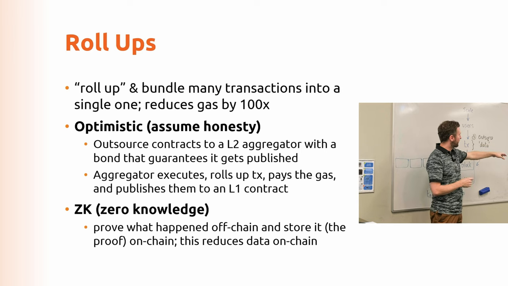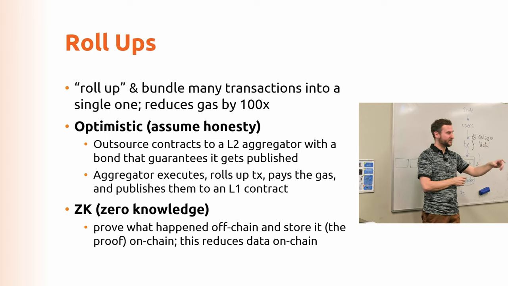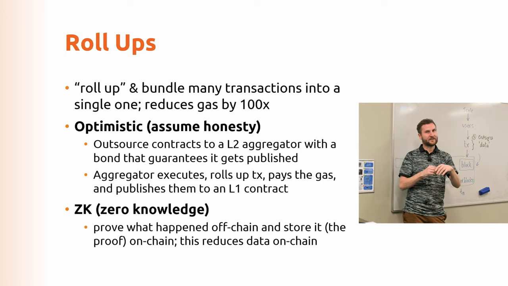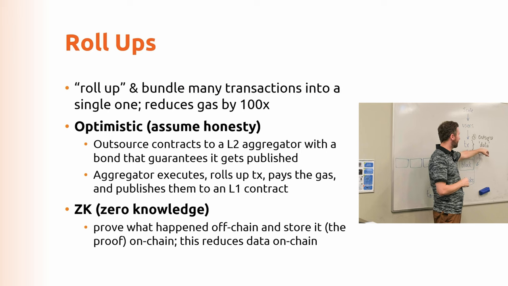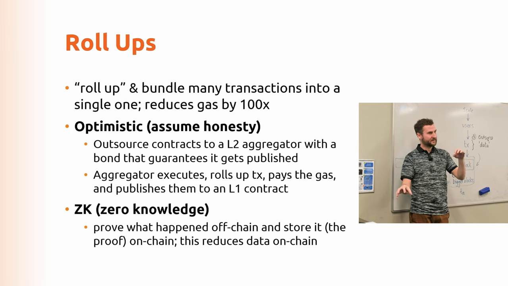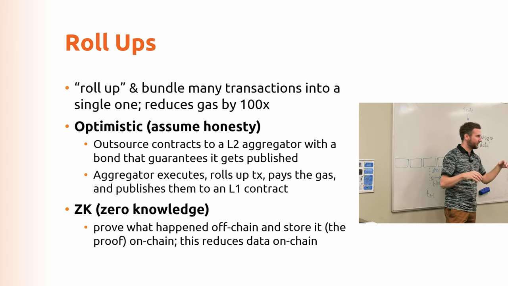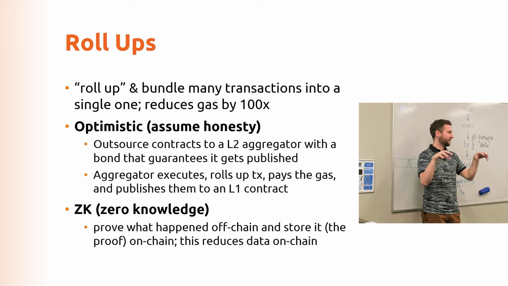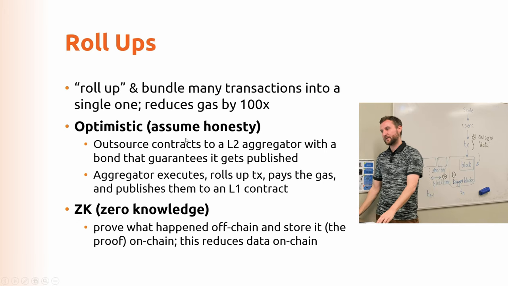So they optimize the data by, instead of putting the data in a state storage in the contract, they put it in the call data, which is like when you execute a function call, you pass an int, an address, a send to, and so they put the data in there, and that stores it in a different spot in Ethereum, which isn't easily accessible. So if there's a dispute, then you have to go back and build up the Merkle tree of everything that happened to figure out what happened, and that can take some time. So we assume honesty, but the trade-off is that in a dispute, it could take a while to get it settled.